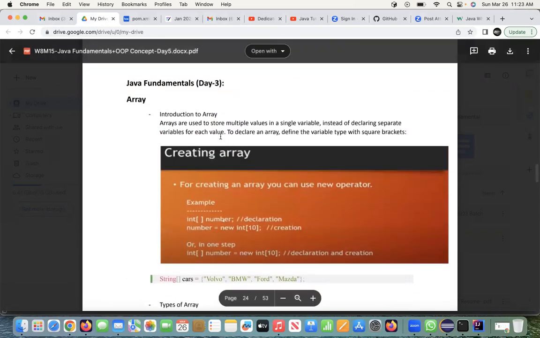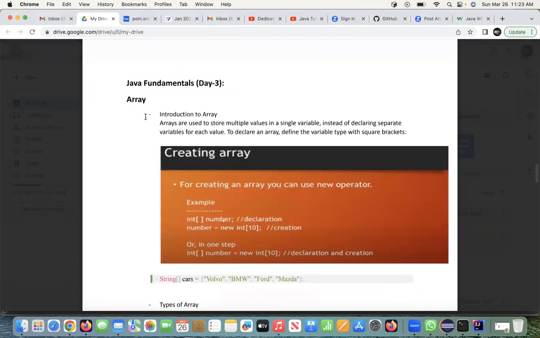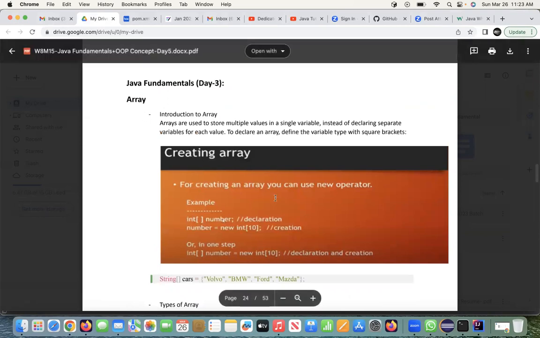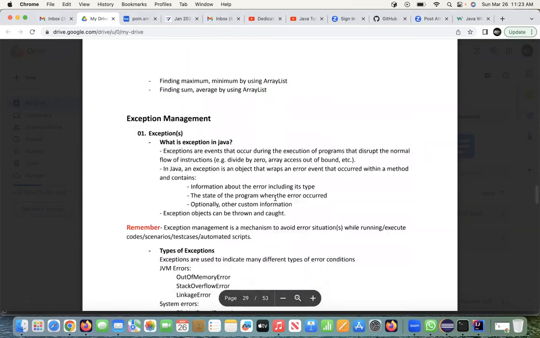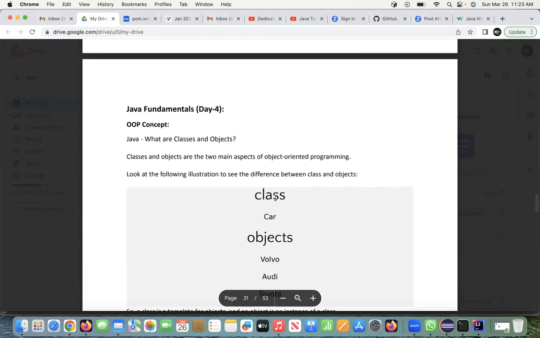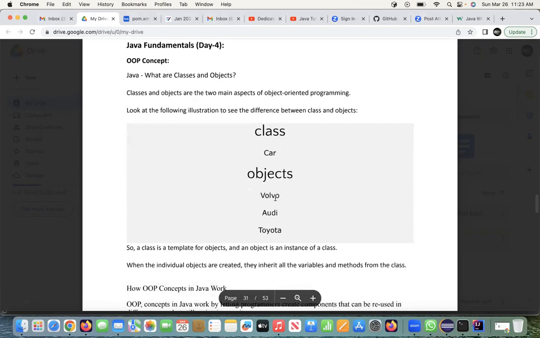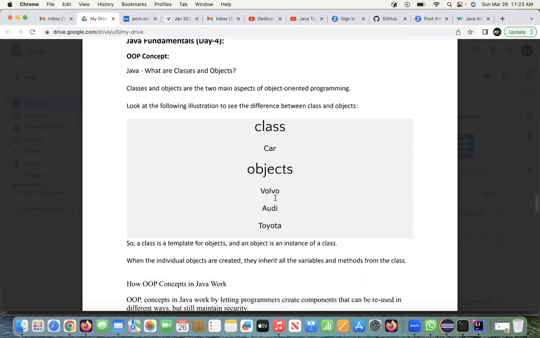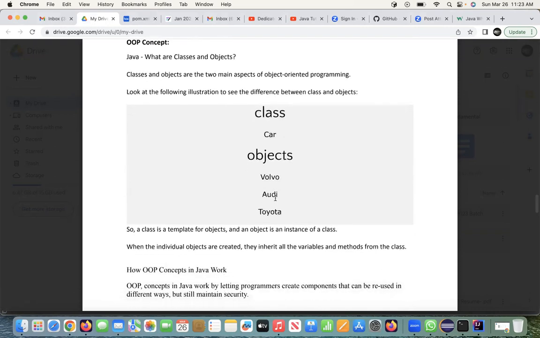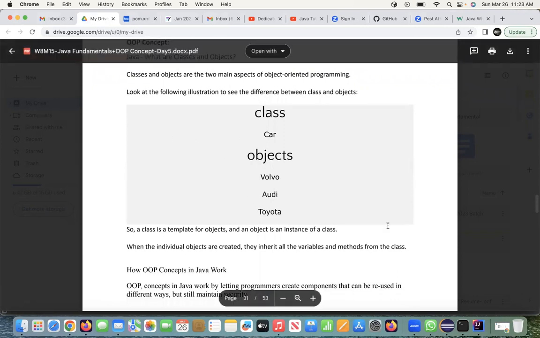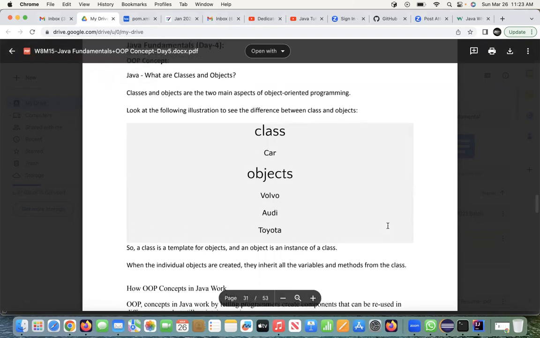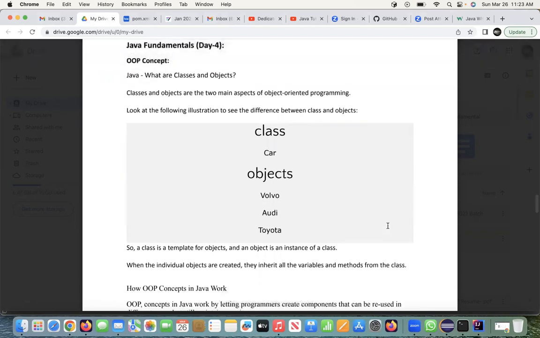So before going to array, I want to go a little bit about object creation. What is object? Let me go to object creation first, because this should actually be in the next class, but I'll be going a little bit backward first. So if you see Java, right? Java is an object-oriented programming language.